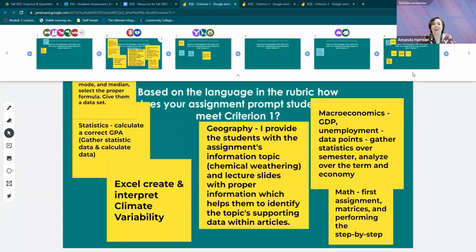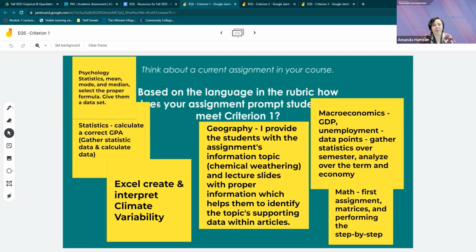All right, I think we have everyone back. I'll try that again in the next breakout room. Thank you. I see so much good stuff coming back. And again, it's so cool because, like I said, there's such a variety of courses that we teach in EQS. I just wanted to highlight this slide real quick with breakout group number 2. We have such a good grouping of a variety of subjects. So I just wanted to share real quick.